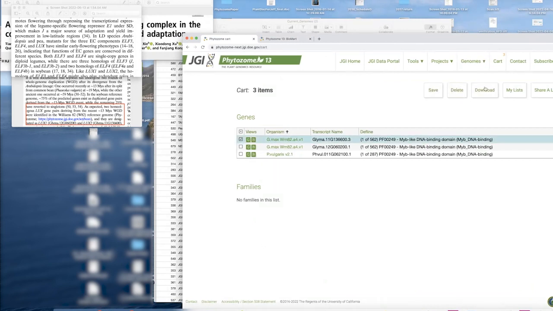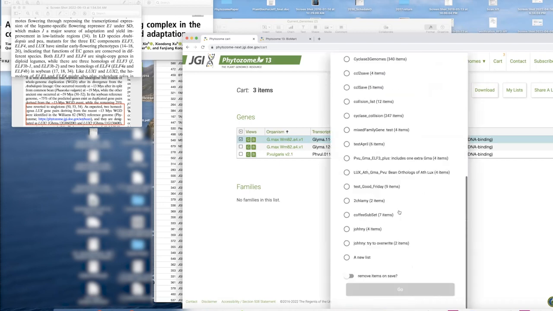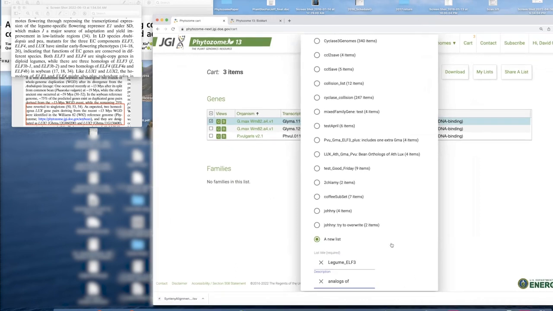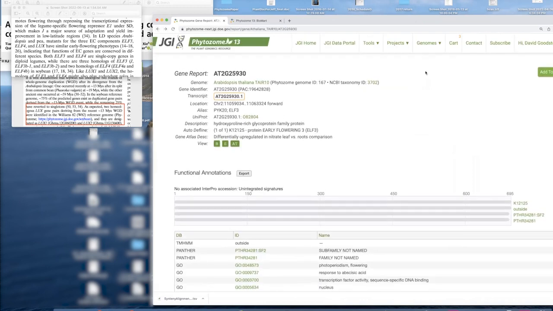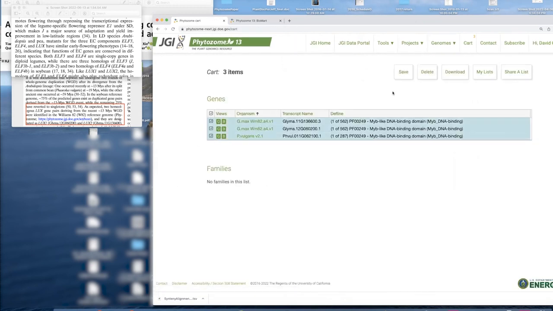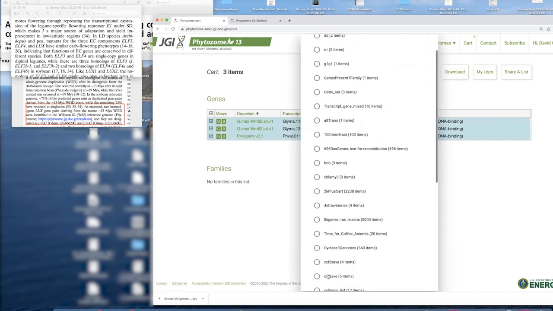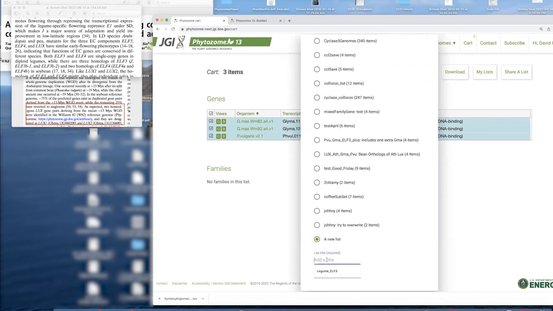Anyway, that's one thing you can do in the cart. I can also save this list. Sorry, trackpad is a little jumpy. I won't bother with the description now.